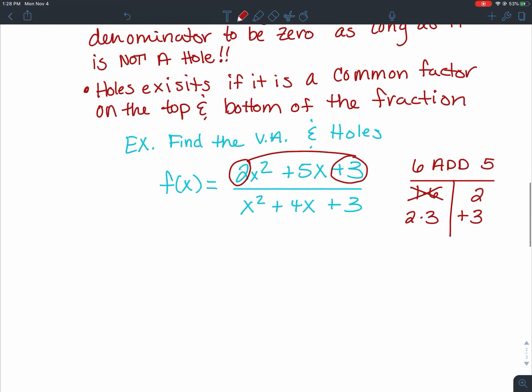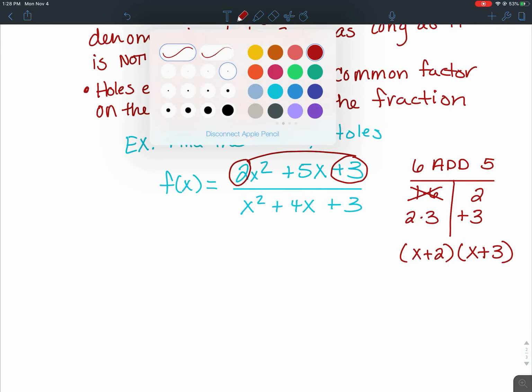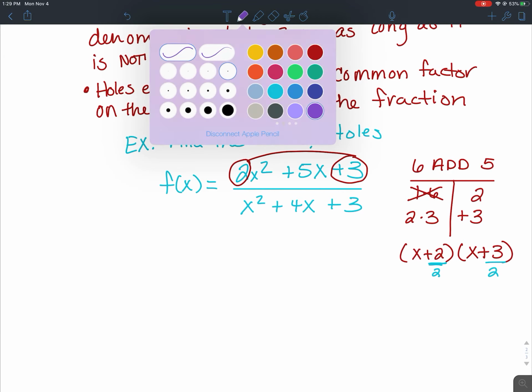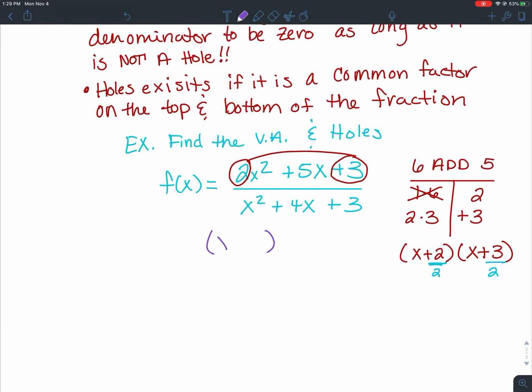So the top is going to factor to, I'm not going to write it yet because I'm not finished, x plus 2 and x plus 3. I wish it was that easy, but with my method, you have to divide by the leading coefficient, the a value, the leading term, which is 2 here. So I divide, I reduce, and then I slide. So the first fraction reduces to x plus 1, and the second fraction reduces to nothing, so I have to slide that denominator to the front of x. And it factors so beautifully.